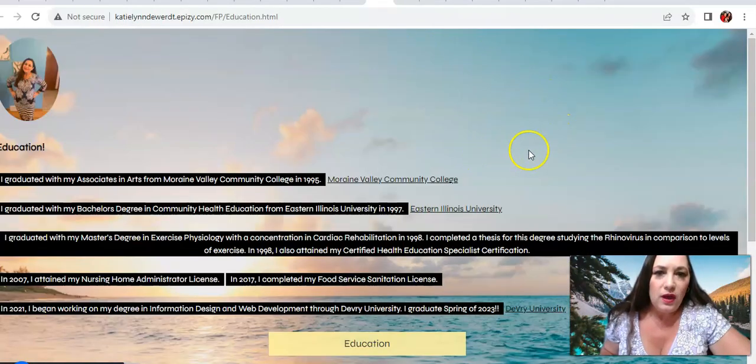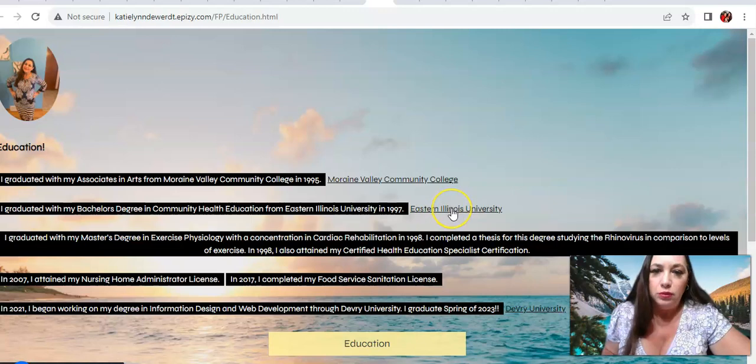Okay, that exact line that I showed you is this link right here. And the text that I told you was going to say Eastern Illinois University is the exact text that shows up here. So by putting in that code, I have created a link.